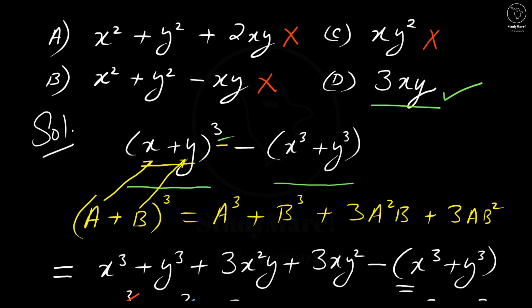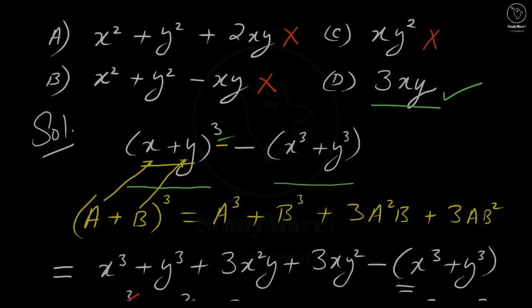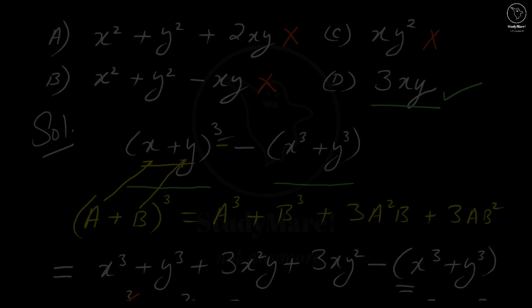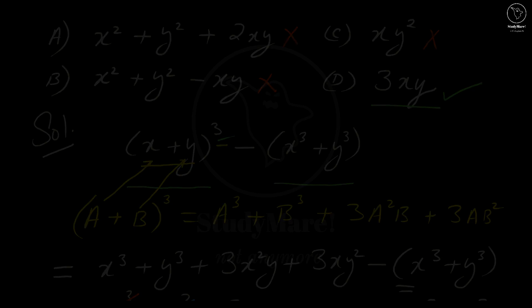So you see, this was a simple, straight question. You just have to remember the identity. The only challenge in such kind of questions is that if you ever forget the identity, you will be stuck and you won't be able to solve it. So keep the identities handy inside your brain. Use your memory and keep it there. If you have the identity, there is no issue in solving such questions.